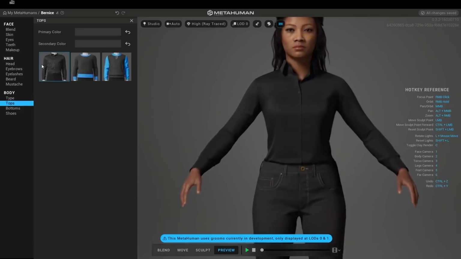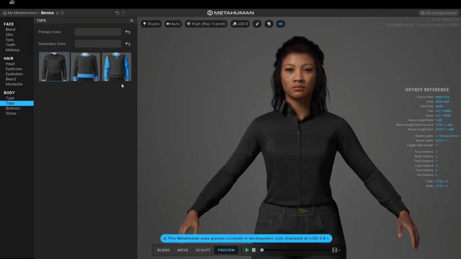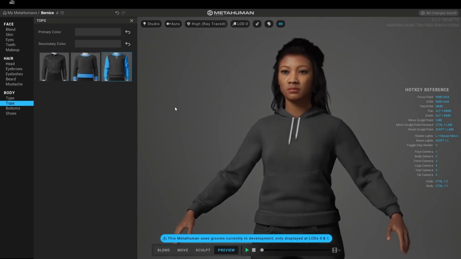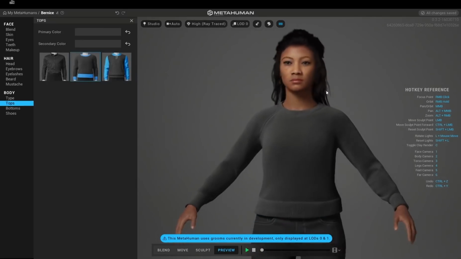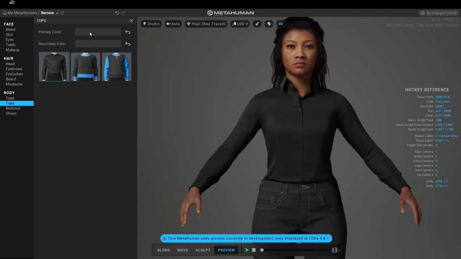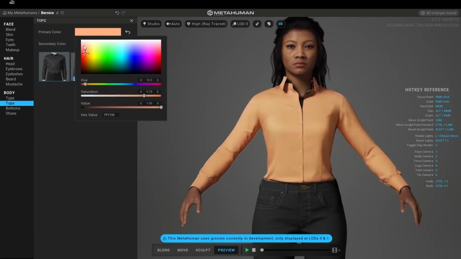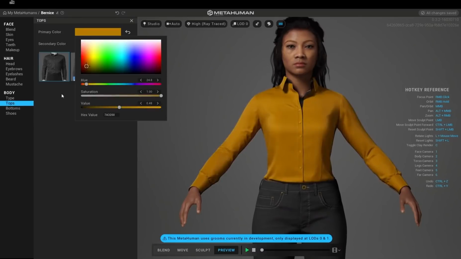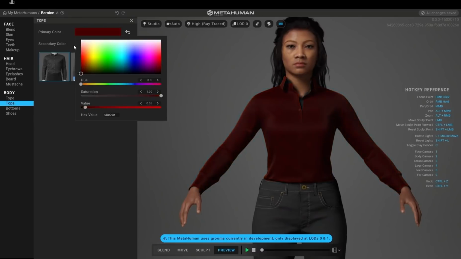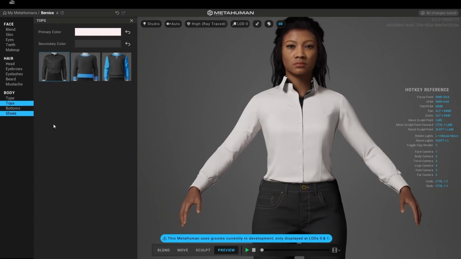So you can also go to tops. You can see the library is quite small right now. We've only got, what, a shirt, sweater, and a hoodie. So this obviously is going to grow over time. But it's cool that we've got these, just some basic clothing that we can apply onto our character. You can change the color of that as well to whatever you want it to be. Alright, but I'm gonna, let's see, what was that on? Okay, it doesn't matter. I'll just make that white.